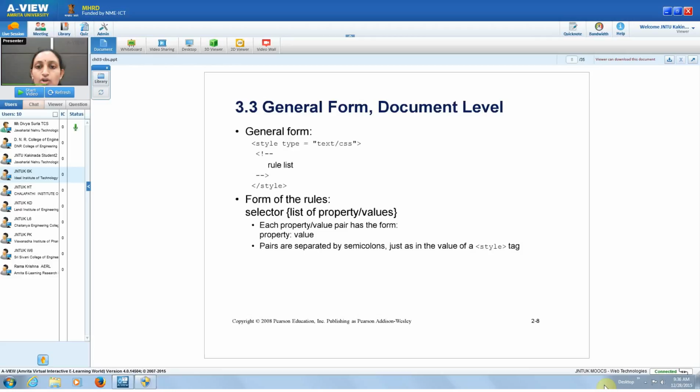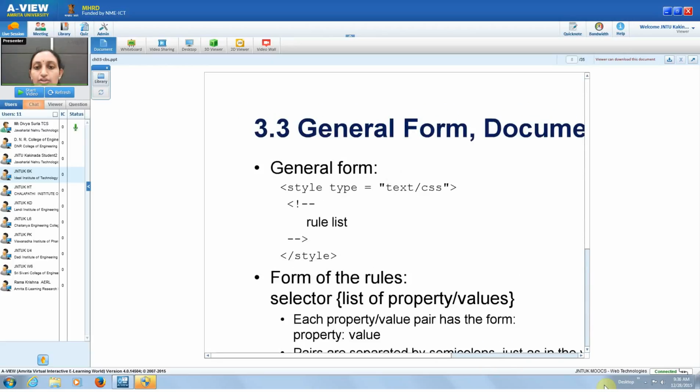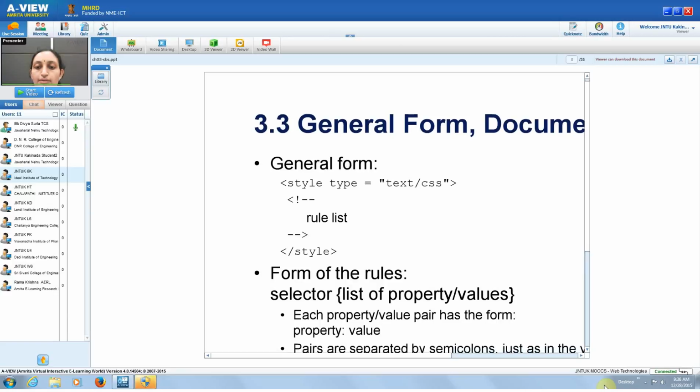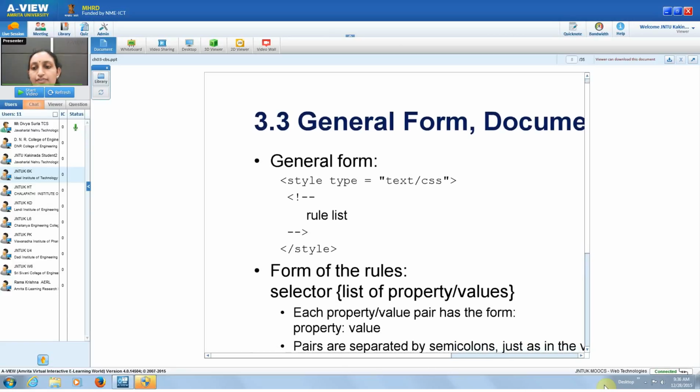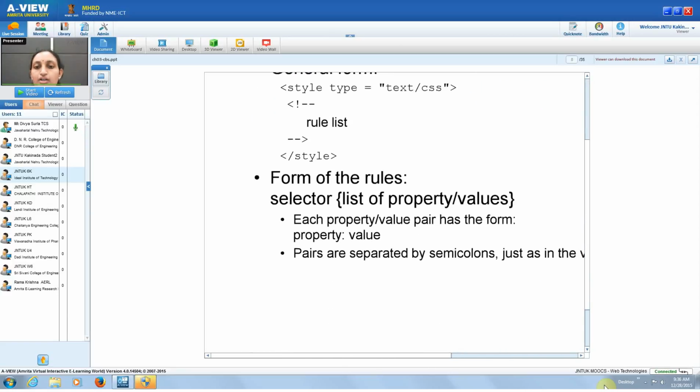So this is the format for document level, and this is the general form which I have discussed: style type equal to text/css, and here you can write your piece of code. When you go to the css file, you write your selector. A selector means h1, h2, p tags. You can write h1, h2 separated by a comma for multiple styles.